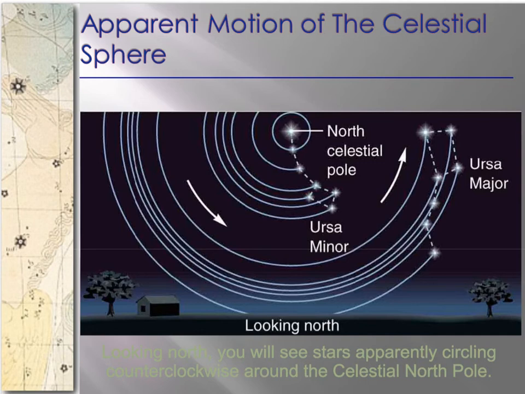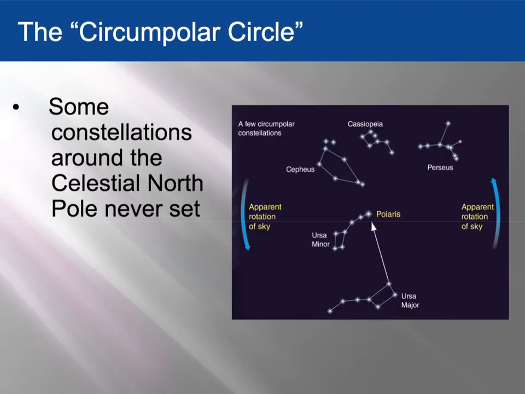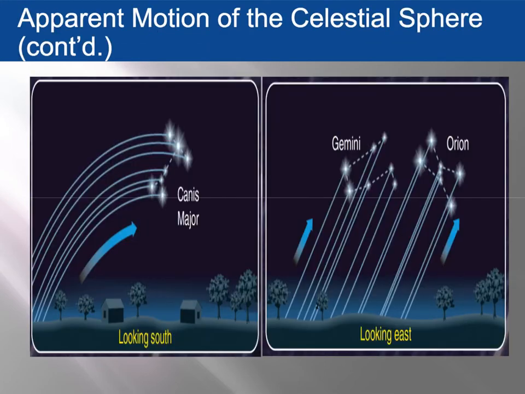For us at mid-latitude, about 75% of the constellations we see, we can only see part of the year. But generally, from anywhere in the northern hemisphere, Ursa Major, Ursa Minor, and in some places Cassiopeia, would be our circumpolar constellations that are always near to the pole star. And here we can see, looking north, that we would see everything appear to follow a counterclockwise motion around the pole star. So here, showing our circumpolar constellations again, we can see Ursa Minor, Cassiopeia. So our apparent motion of the sphere, if we were looking towards Polaris, would appear to be moving counterclockwise.